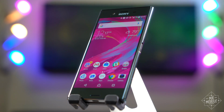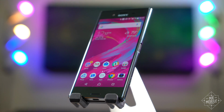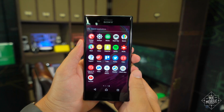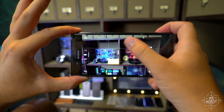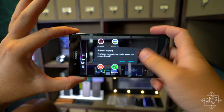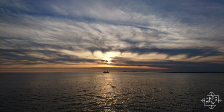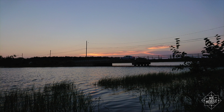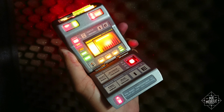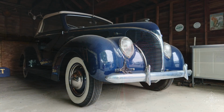Let's talk downsides. Sony's custom software hasn't changed much in years. It looks really dated. It sometimes forces you to take more steps than you should to go get something done. Switching the camera to 4K mode is a good example. Not only is it an extra step, but you can't switch resolutions while the phone is locked. There's also no optical stabilization in the camera, and photos shot using superior auto mode have a tendency toward more grain and noise. And I'm annoyed that you can't force HDR mode.